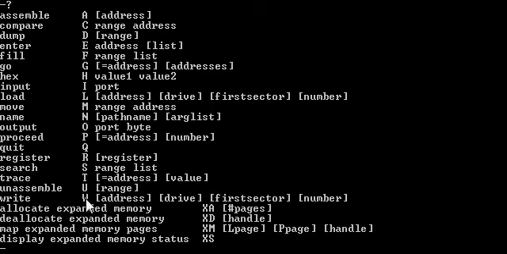All of these commands are single letter commands, okay? And they don't need to be followed by a space. So for instance, this first command, which means assemble, takes as an argument, optional argument, something called an address, a memory address. Now, I could provide a space.